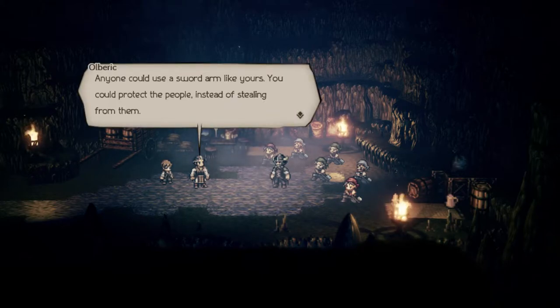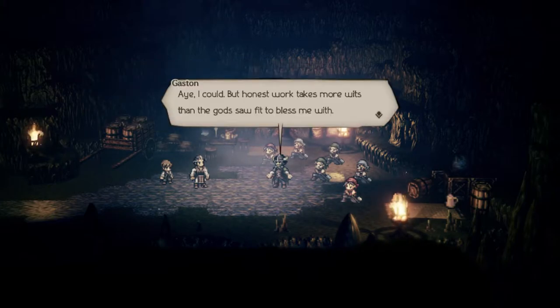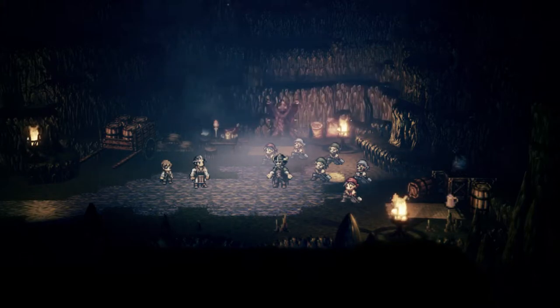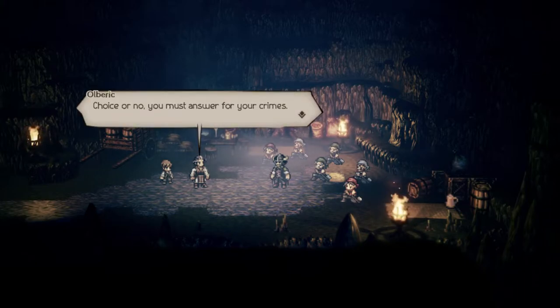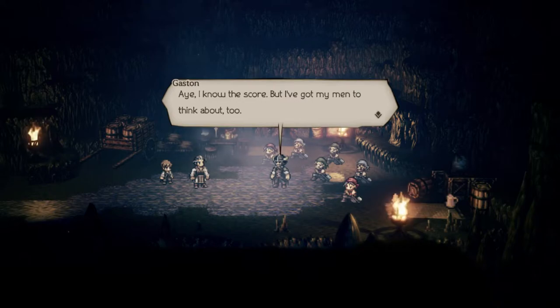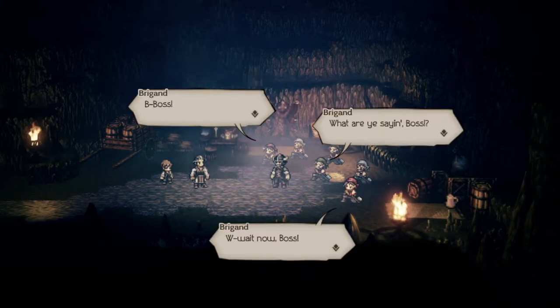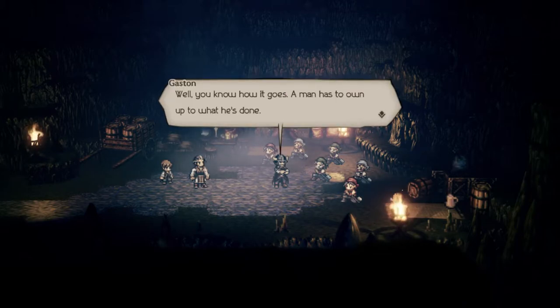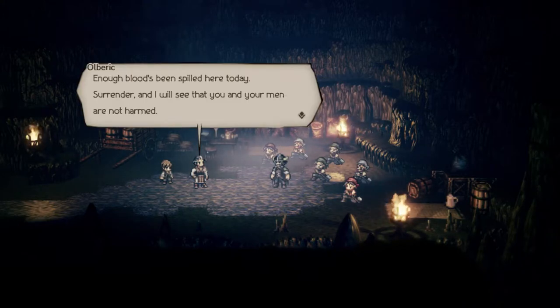Anyone could use a sword arm like yours. You could protect the people, instead of stealing from them. Aye, I could, but honest work takes more wits than the gods saw fit to bless me with. Never meant to do anyone any harm, but life doesn't always give us a choice in the matter, does it? Choice or no, you must answer for your crimes. Aye, I know the score, but I've got my men to think about too. What are you saying, boss? Wait now, boss. Easy now, men. The hedge knight has the right of it. I've got more than enough blood on my hands. Live by the sword, and, well, you know how it goes. A man has to own up to what he's done. No. Enough blood's been spilled here today. Surrender, and I will see that you and your men are not harmed.